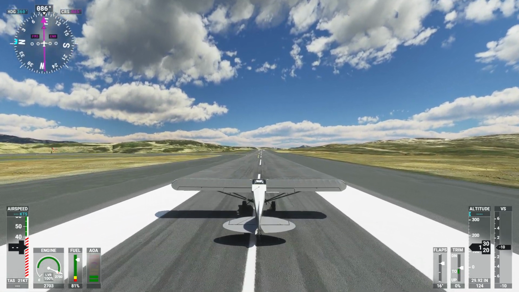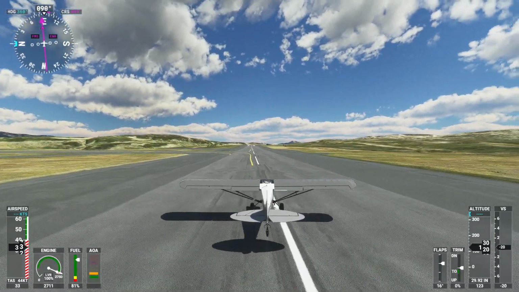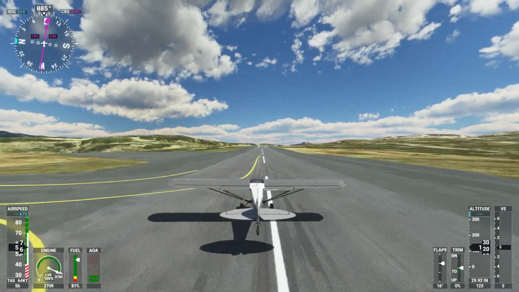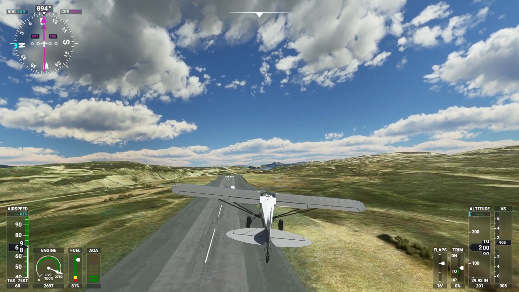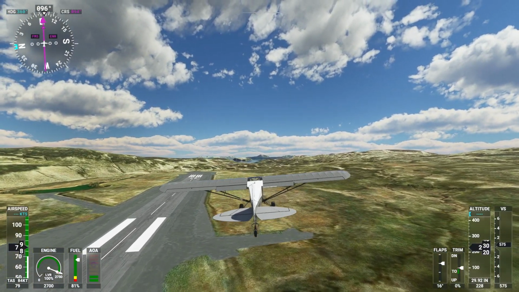So, we want to start off 094 degrees for 1 minute 39. There we go, our Lord and Saviour Purple Line has agreed with us. Start our clock. Alright, heading to Poa Island.